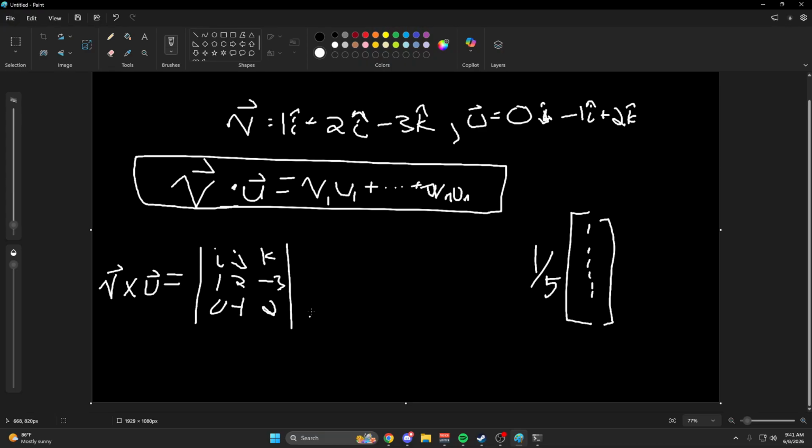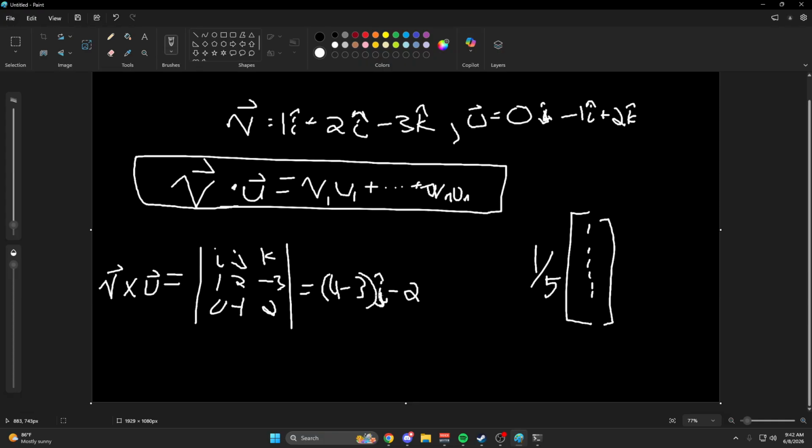If you know how to do the determinant, we get 2 times 2, which is 4, minus -3 times -1, which is 3. And this is our i. Then you do minus, the middle one's always minus, and it's 1 times 2, which is 2, minus -3 times 0, which is 0. So it's a minus 2.